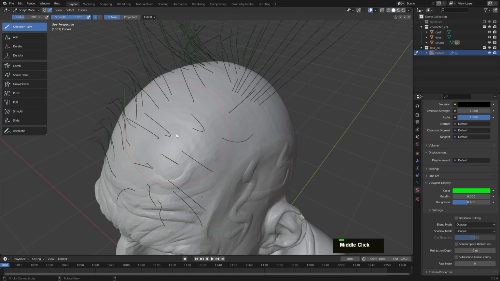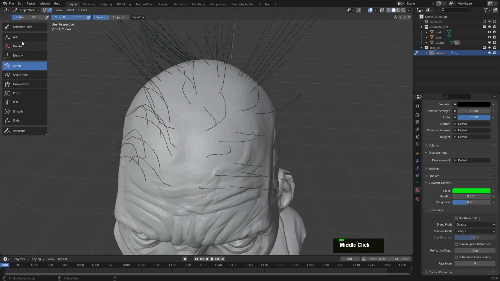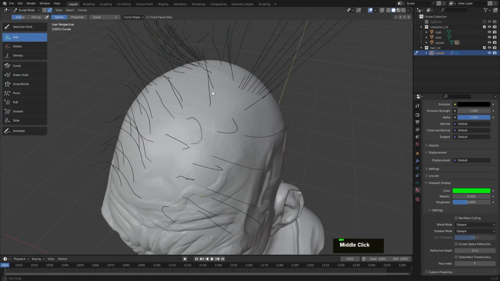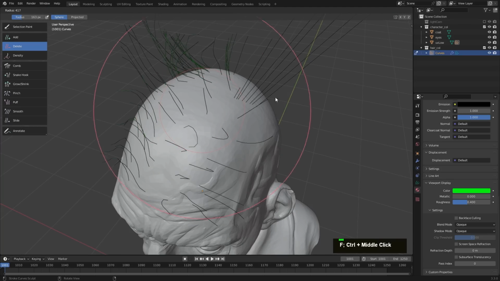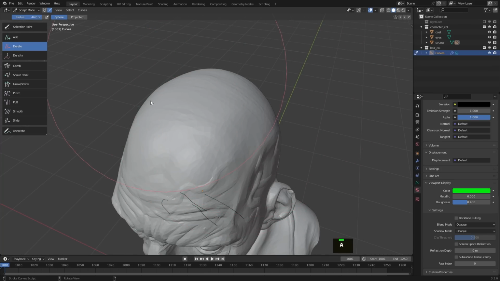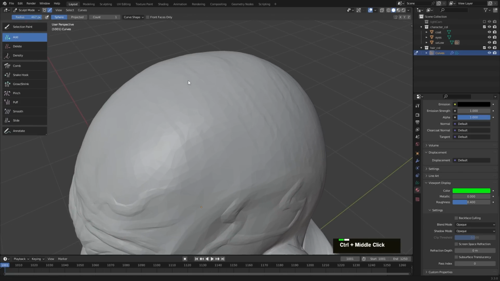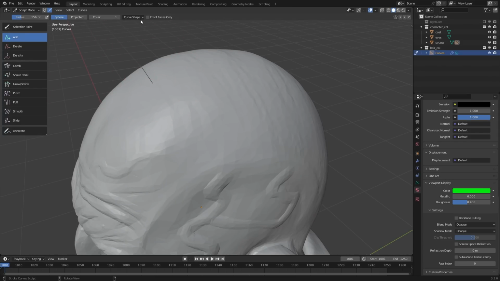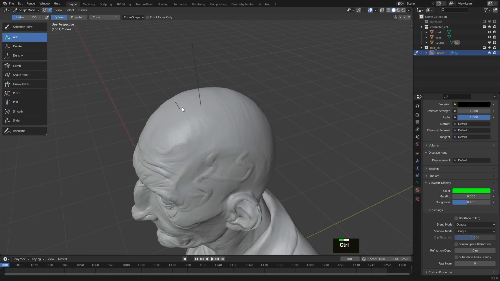So again, selection paint, go in under one of them. You can hit the A key to select everything, or you can just select one of them and then comb, and there we go. Now, related to this, we can do the same thing when we were adding points. So a workflow for this is if we just delete everything now, hit the A key to select everything, and then we can go to add and make sure this is set to the second option. Now, if we just add a point like this, we can change the length to something like 0.7. So now we have a bit more length to play with.